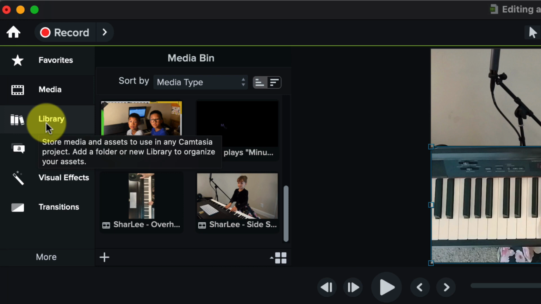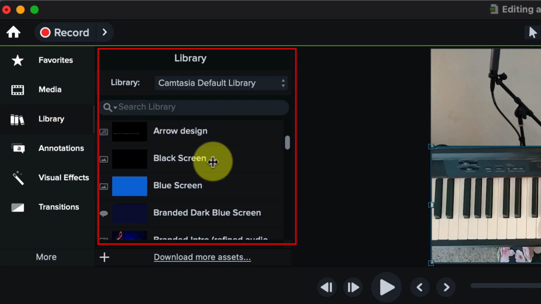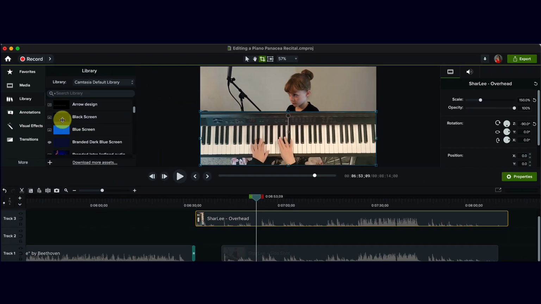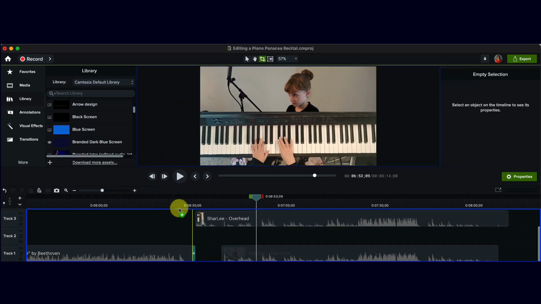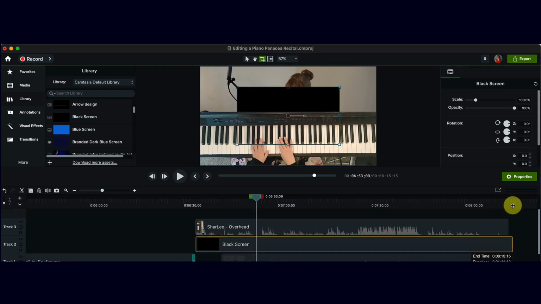So if we go to the library, you can see I've already got a couple of background screens. I've got a black screen and a blue screen. If I pull one of these down and put it under this clip and then extend it to the length of the clip, you can now see that it covers up track 1 back here, but it does not cover up track 3 now.